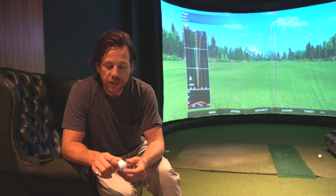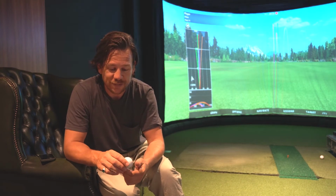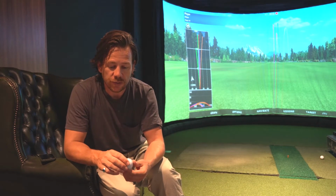Just wanted to give you a little update about our new golf ball. We've done a lot of work over the last year and a half. We know that we're quite pleased with our first ball. We know that a lot of people liked it. We sold through them all, which was a big relief. But we wanted to keep striving to get better and to try and provide a better ball. So we've done lots and lots of testing.